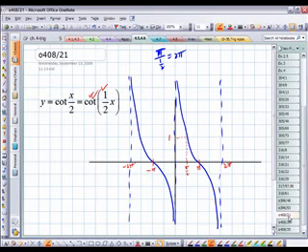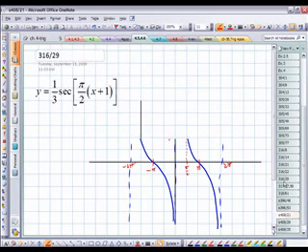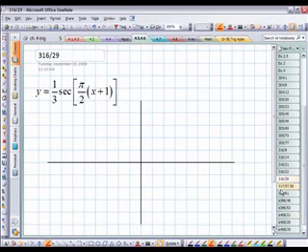This next one is significantly more complicated, and it will illustrate a lot of different things: 1/3 secant of pi over 2 times x plus 1. If you see a situation where this is multiplied out, pi over 2 x plus pi over 2, just factor out so you can get the b value all by itself. First of all, I'm going to draw cosine because cosine and secant are reciprocals. So first, here is cosine.